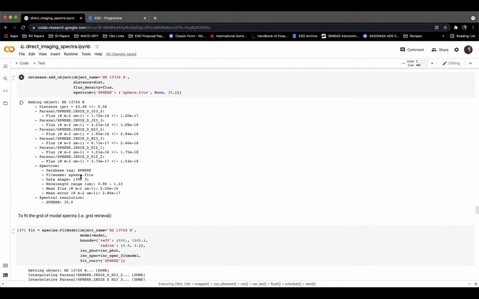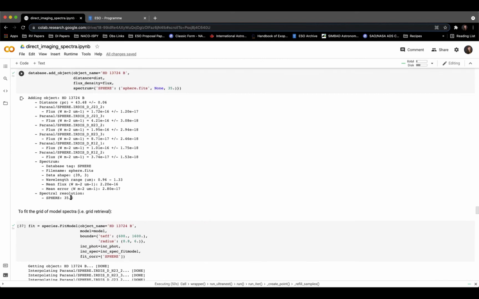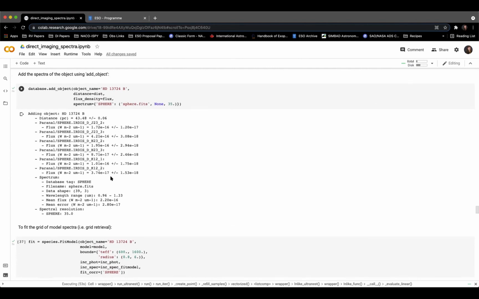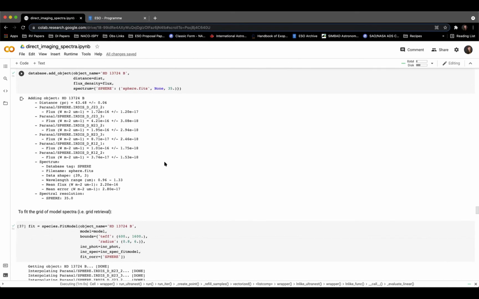And the spectral resolution, so before we were talking about spectral resolutions of thousands or tens of thousands or hundreds of thousands even, spectral resolution of SPHERE is 35, just to put it into context of what kind of low resolution things we're talking about here, because we're talking about these very broad molecular absorption features that we obtain through these direct imaging observations.